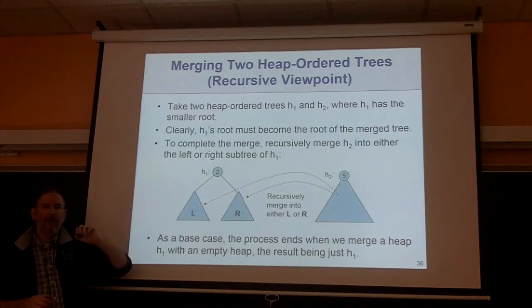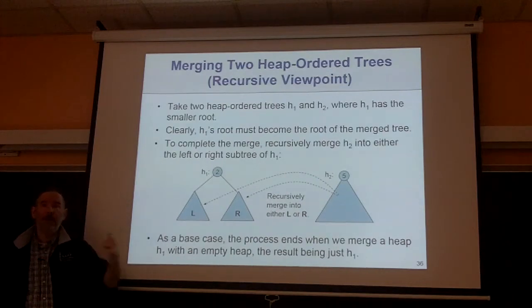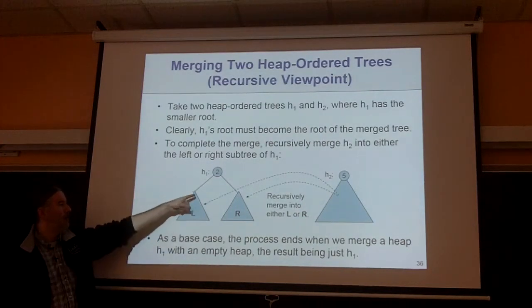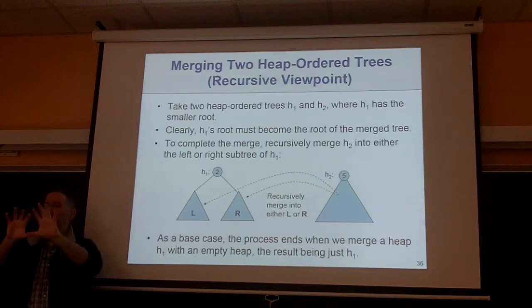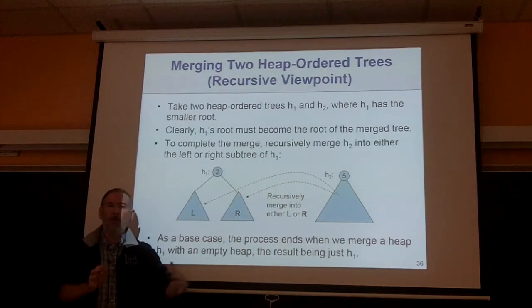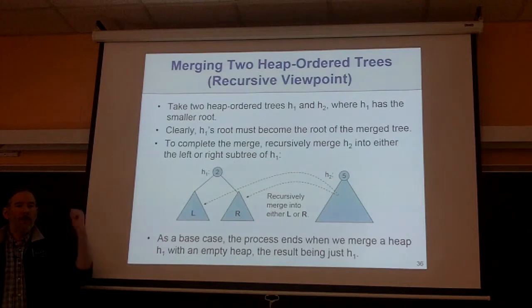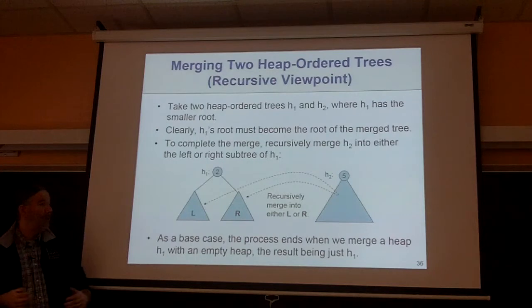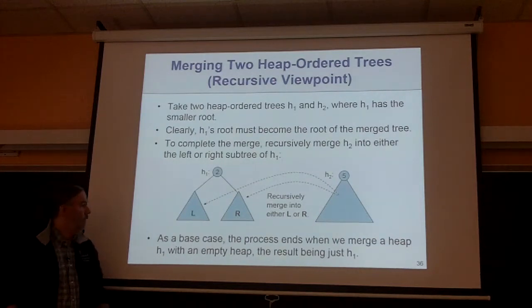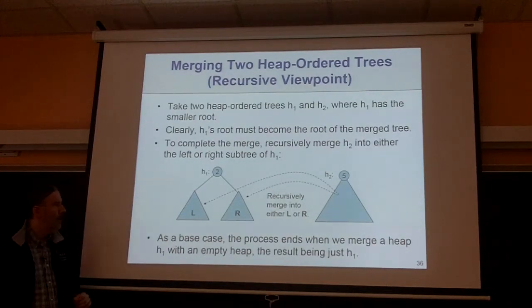If you're trying to give a formal proof that this is correct, you would phrase your proof as a proof by induction. In order to prove that merging two heaps of combined size n is correct, I can assume by induction that my algorithm will correctly merge two heaps of combined size anything smaller than n. So anytime you can reduce your problem to something smaller, you can just assume by induction that recursion will solve it correctly. Very cool. So you really can trust recursion to do the right thing. Recursion and induction are two sides of the same coin. So this was our recursive outlook.